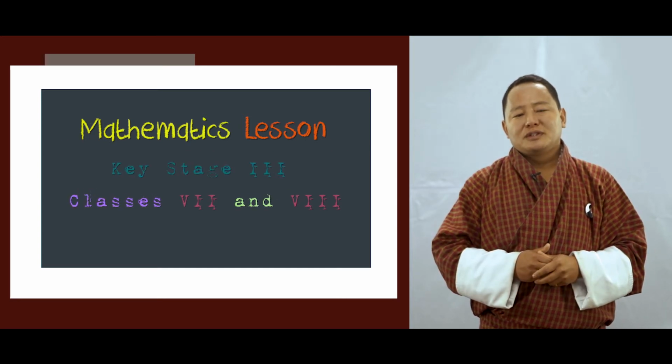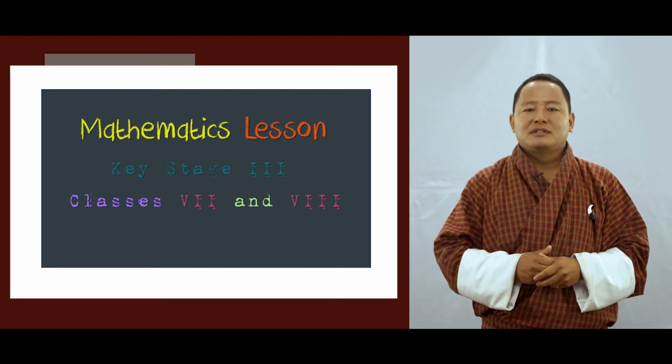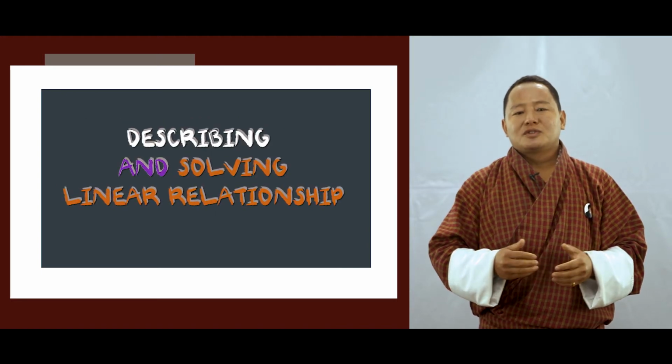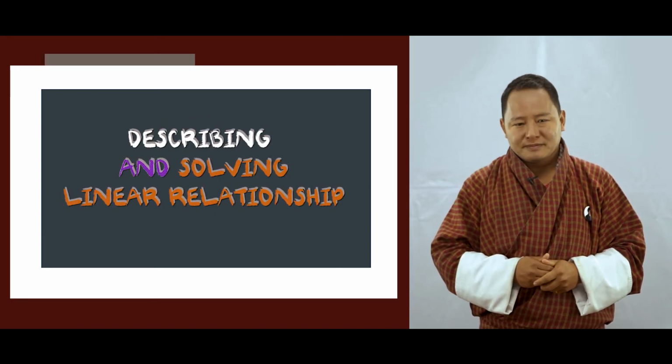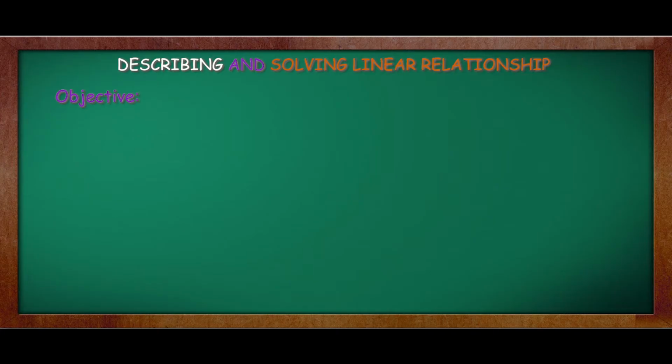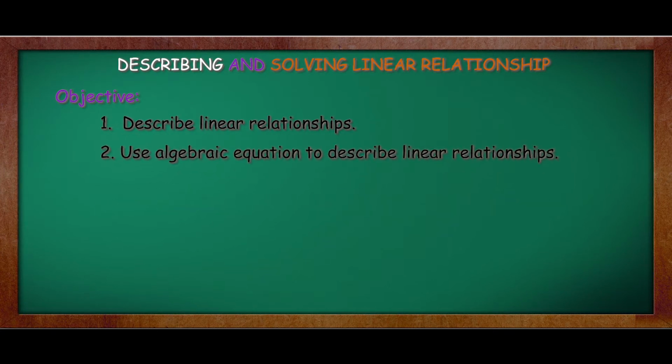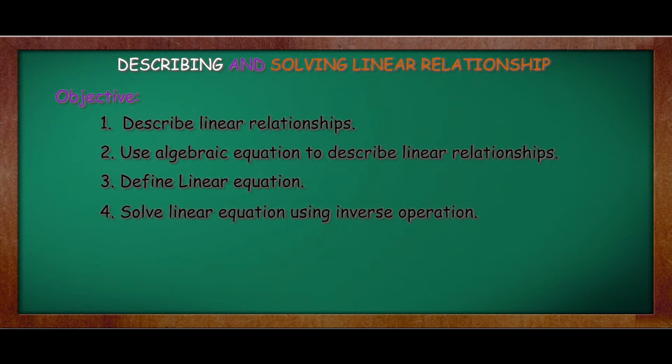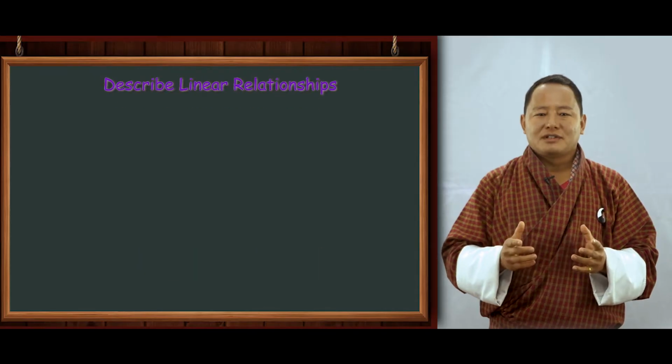This time I'll be taking you through one of the topics on class 7 and 8 mathematics: describing and solving linear relationships. By the end of the lesson, you should be able to describe linear relationships, use algebraic equations to describe linear relationships, define linear equations, and solve linear equations using inverse operations. Okay, now first of all, let us look at describing relationships.